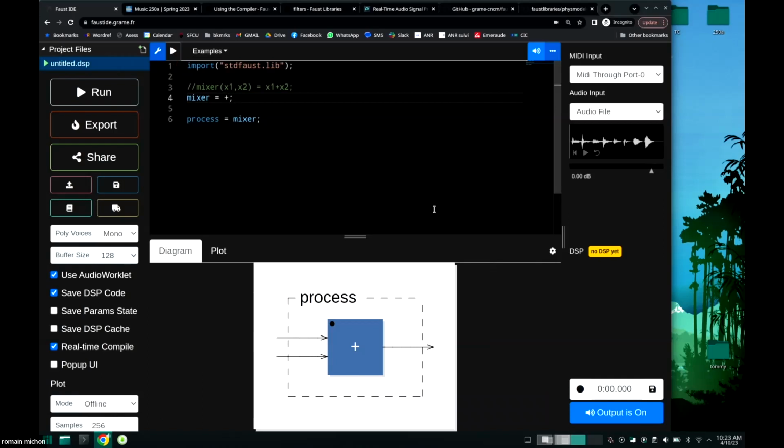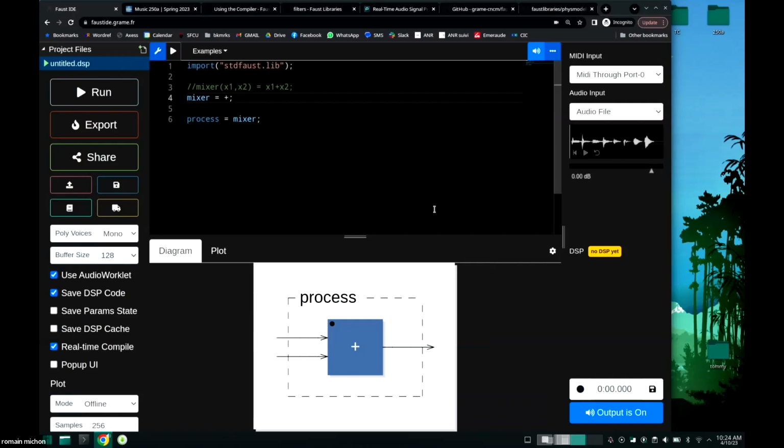So that's the same. From a mathematical standpoint, there is no difference between mixer equals plus and mixer x1, x2 equals x1 plus x2. Those two things are exactly the same. Once your program is compiled, it's not going to make any difference. Okay, so this is very implicit.